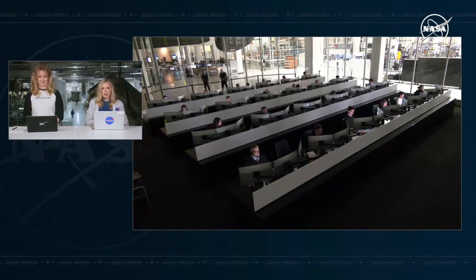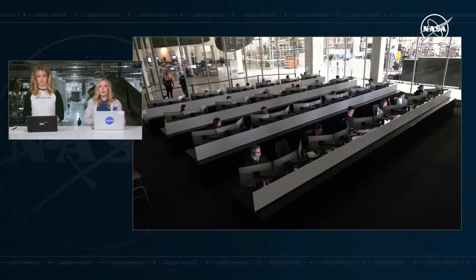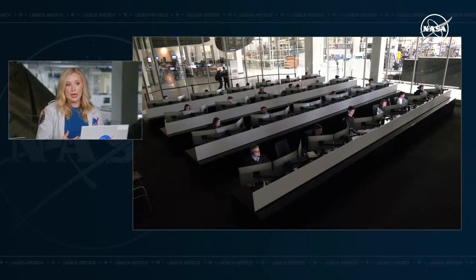Pacific time. So the next major milestone that we are looking ahead towards this morning is EI, or entry interface, and that is when the crew begins to re-enter the Earth's atmosphere and do that slowing down portion, which is critical to help bring their speed down ahead of splashdown. And during that time period, we will experience what is known as a blackout period, where we will not have communications or visuals with the crew due to that plasma building up around the heat shield. This is expected, and we will regain communications with the crew when they're on the other side of that blackout.